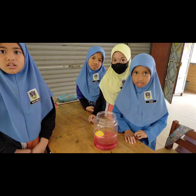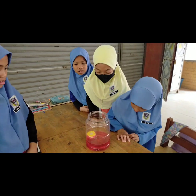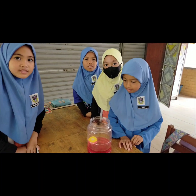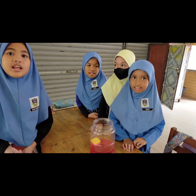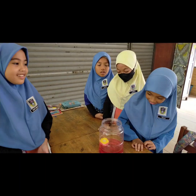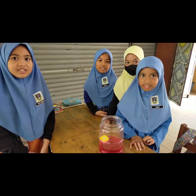Less dense than water. Okay, what type of object is floating on the top of the oil? Cork. Okay, why is the cork floating? Because it's floating on the oil, not water. Because it's less dense than oil. Okay, thank you very much.